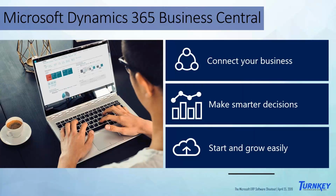We can start with a test drive. One of the offers that we're making, in terms of continuing to connect and move along with you through your sales cycle as we help you discover your requirements, is that we can set up a test drive for you so that you can actually do some hands-on processing inside of Business Central with some sample data, at least mimic your applications through it, and be able to see the fit and feel for it, and we'll help you along the way with that.